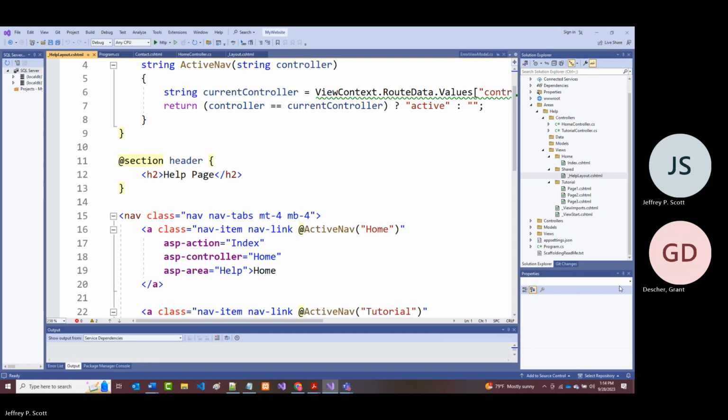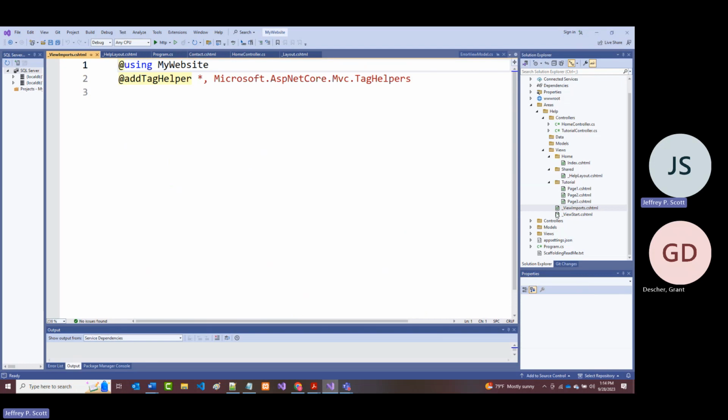In here, we also have a view imports file. The only thing that's different is the using statement, which I don't think we have in the other one, and then we're adding our tag helpers. And the view start, because we want to use our help layout when we're in here, as opposed to using our normal layout.